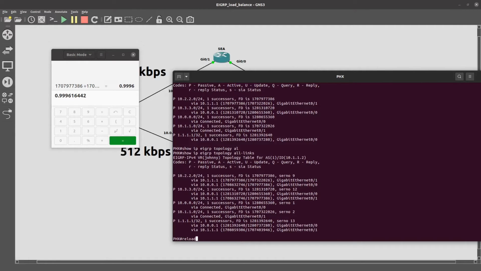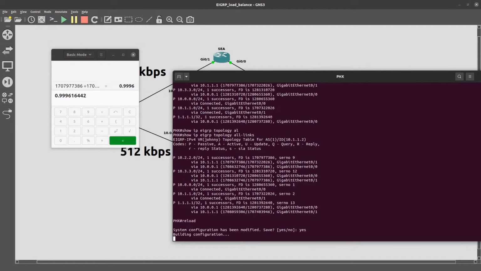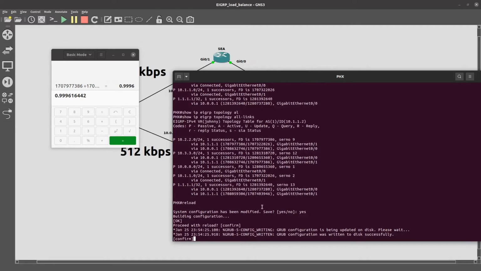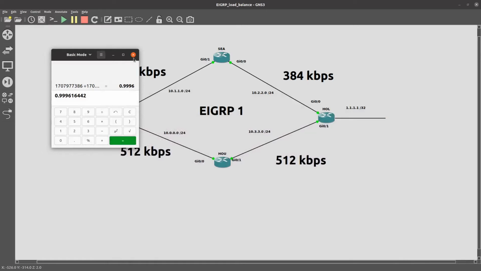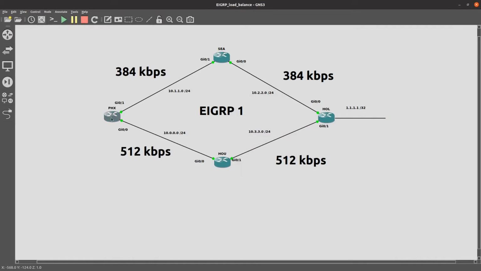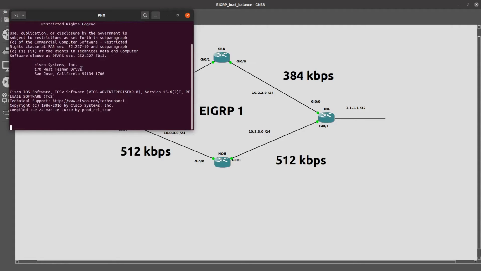Let's try this. Let's try reloading the Phoenix router. We'll save it. We'll see if that fixes our issue, guys. When you reload from the command line here, it sometimes doesn't work. So we'll do it. Stop. Start. And we'll see what we get. Because we should see the minimum bandwidth is 512, but we were seeing 384. So that's no good. See if it saved its config. I hope it did.